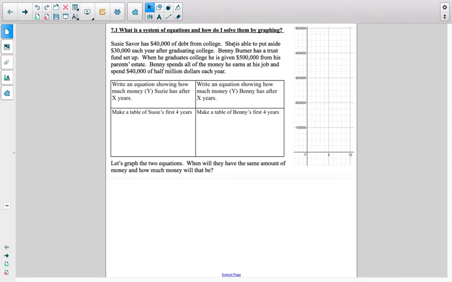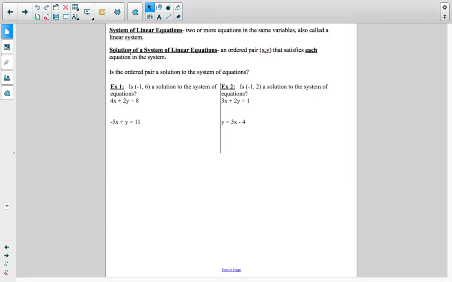So here are the notes for solving systems of equations by graphing, and also introducing what systems of equations are. I'm going to skip the word problem here, although I'm excited to do that with you in class, or show you how a system of equations works in person. So what is a system of equations, though?